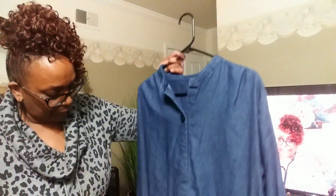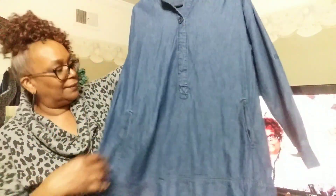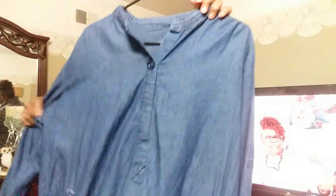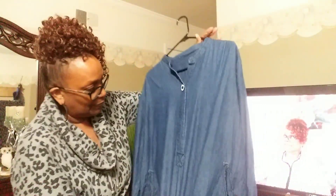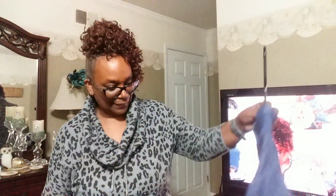This here was nice — I looked at it last Sunday but it wasn't the right color. I love it. It's like a thin jean, and I love the detail on this. It has the pockets in the front. I'm wearing this with some nice thick black leggings. They wanted $3.99 for it and I paid $3.99 — it wasn't the dollar day tag, but I liked it so I got it. Love that. For $3.99.